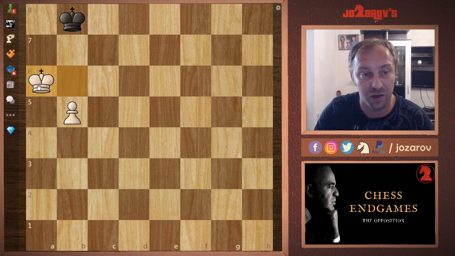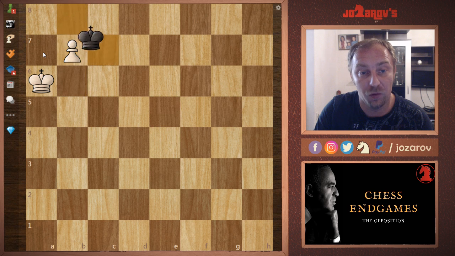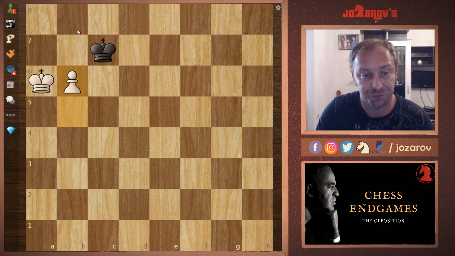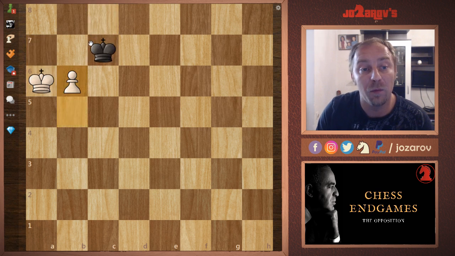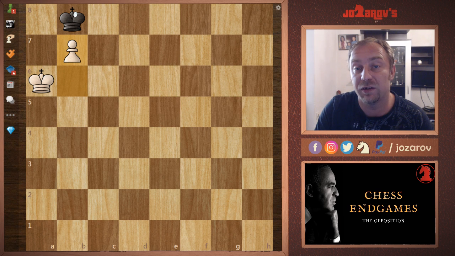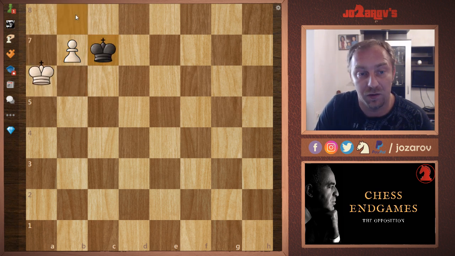Now it's not a draw anymore, because if black tries now the idea king to c7, like in parallel here we tried king to a7, then again we can simply push the pawn further, and now there's no risk because of the stalemate situation. Even if black tries something like c8, we can simply go king to a7. As I said, if black tries king to b8, then we can simply go b7, and after king to c7, here it's again a winning game for white.